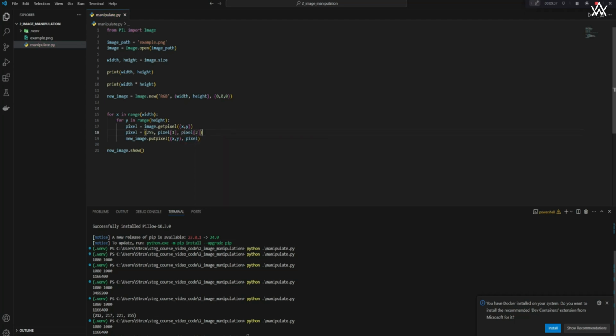So we're creating an RGBA pixel. Pixel at the 0th index is equal to red. Sorry, pixel at the first index is equal to green, and pixel at the second index is equal to blue, because indices always start with 0, not 1, when we're programming. So now we see pixel, and we're going to give it the most amount of red that we can, and then it's going to keep the green and blue values, and then we're going to show the image. So let's go ahead and show this.